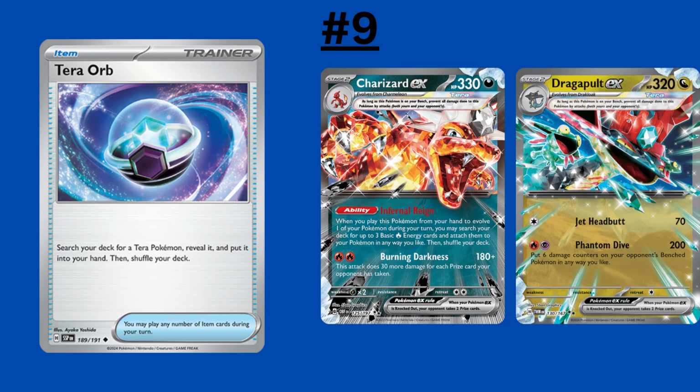This is a tough call. When making a top 10 list for upcoming cards, I have to balance power and playability and also my own megalomaniac tendencies. Tera Orb, for instance, is extremely powerful. It's literally just Cherish Ball for Tera Pokemon, letting you get any Tera Pokemon from your deck for free, whereas something like Ultra Ball forces a discard of 2 cards.